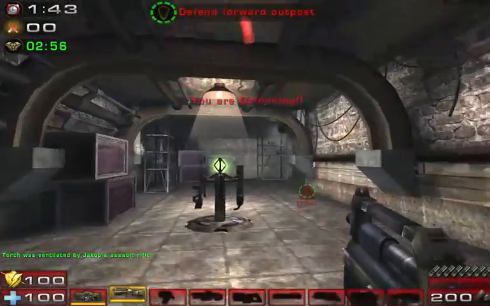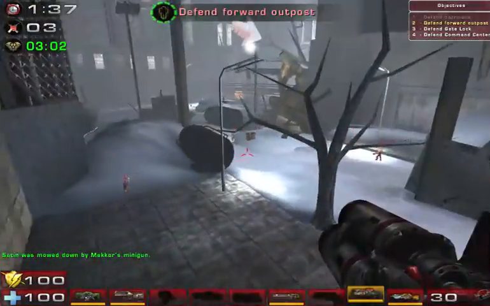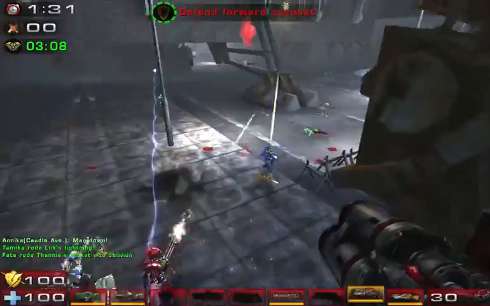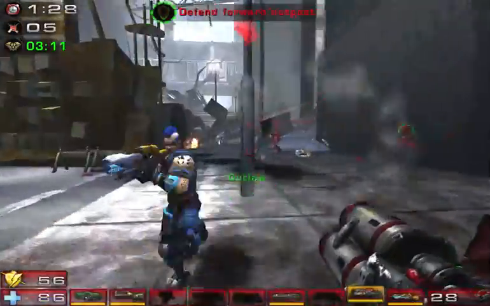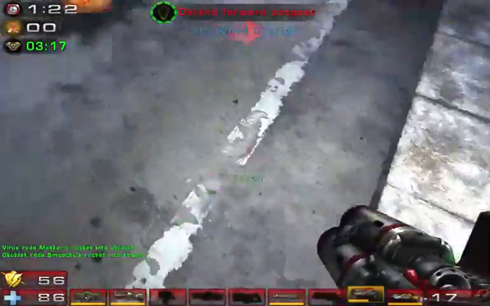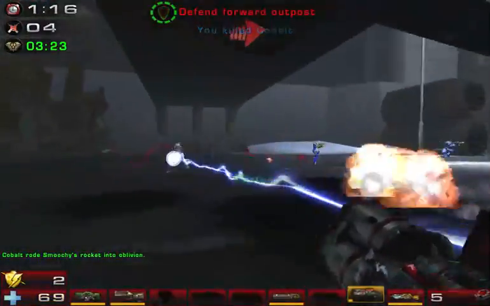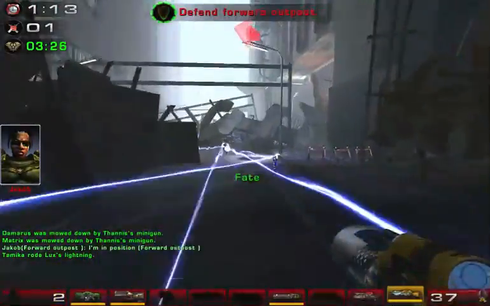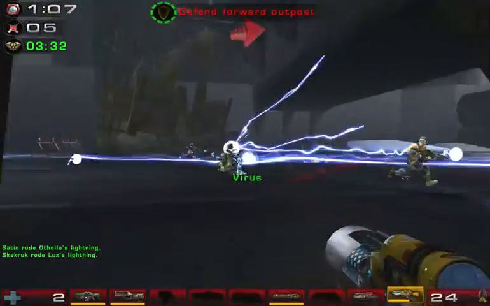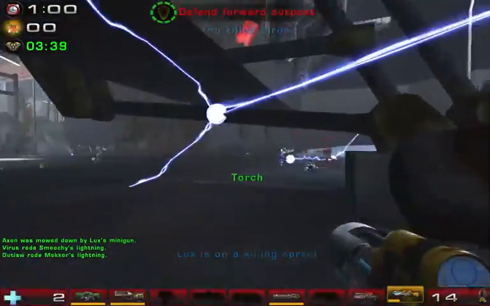You are defending. Defend the forward outpost. Lagging on the screen, Tom. I like it because it's easier to tell when people are shooting at you with it. The sniper rifle is just like you run around dying because it's so hard to tell.